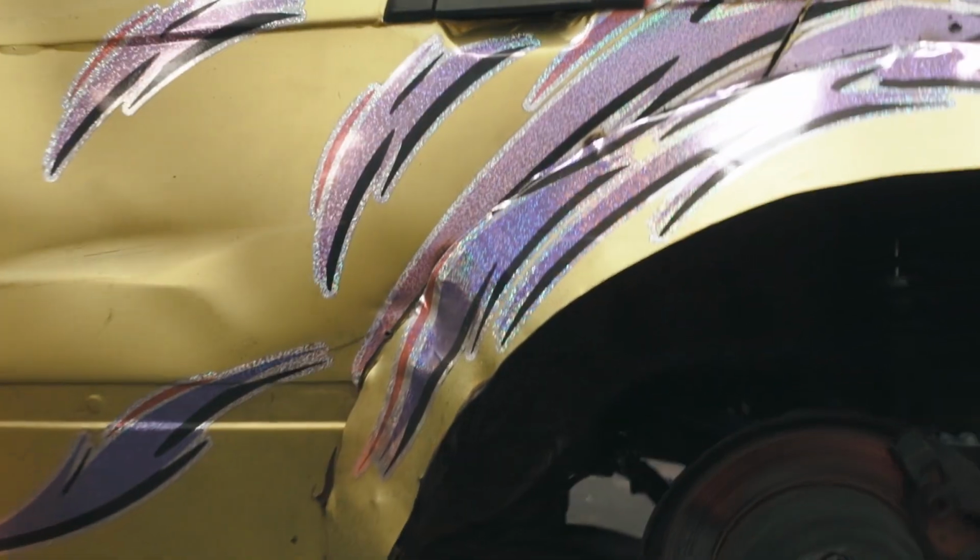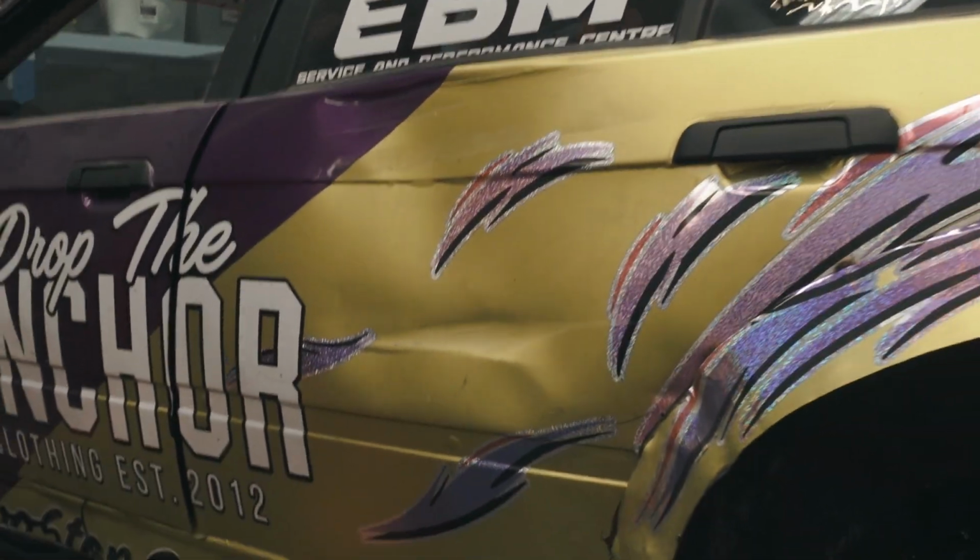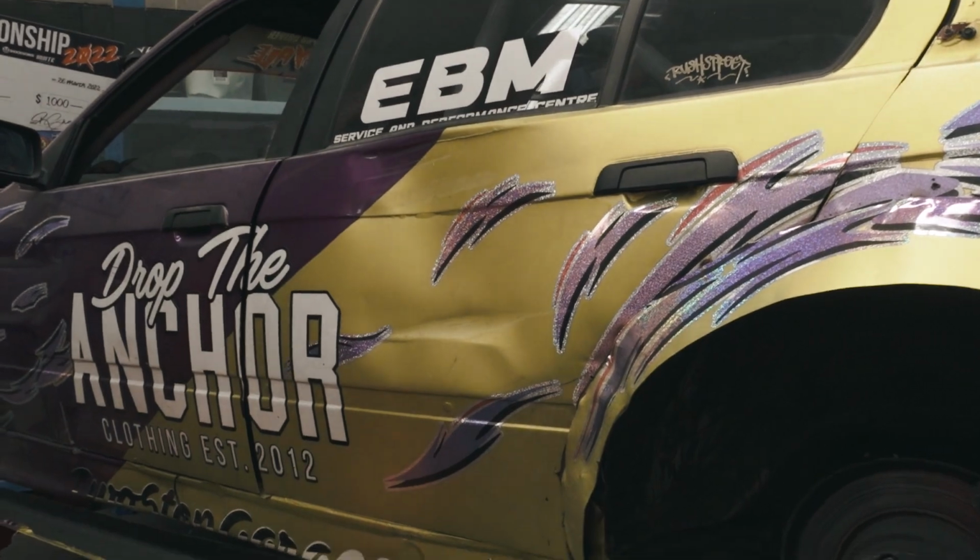The weather is looking fantastic. It's just, everything's building up to be like the perfect scenario for a huge event. So I just wanna make sure the car's in tip-top shape, ready to go. But as you can see, the car's looking a little worse for wear. We took out a water barrier last event, which is always fun.